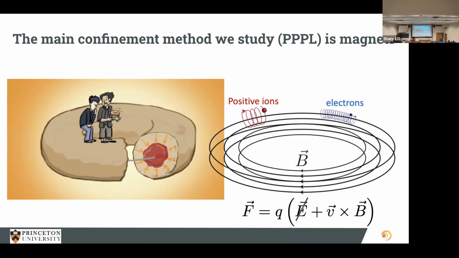But there are other ways of confinement. Some of you might know the amazing story of inertial confinement fusion at Lawrence Livermore a couple of years ago, where they used lasers to try to create the fusion conditions. So there are many ways in which the conditions for fusion can happen. But the one we're most comfortable with is exceptionally strong magnetic fields, and that's called magnetic confinement.